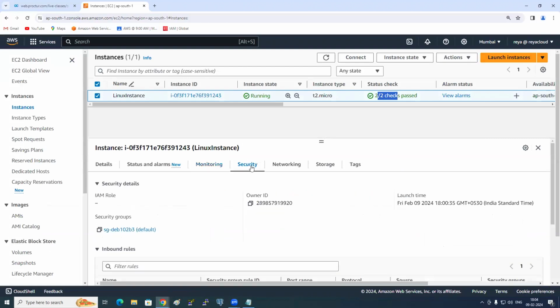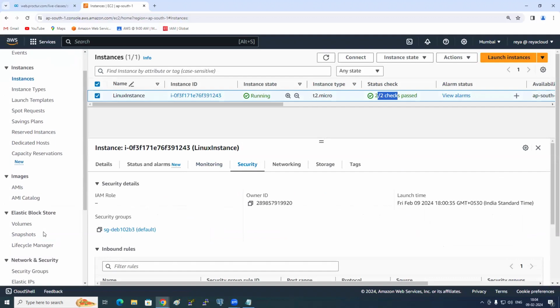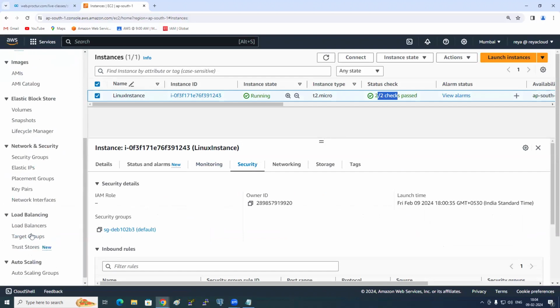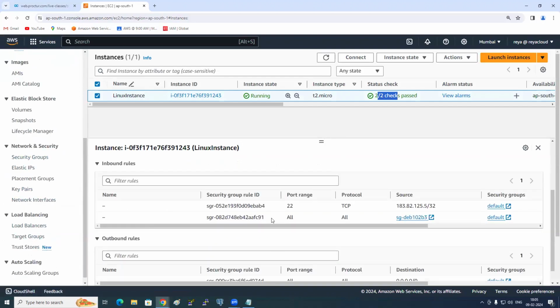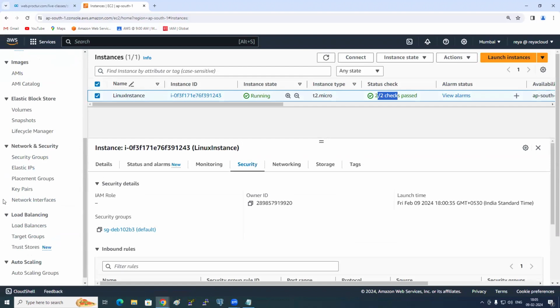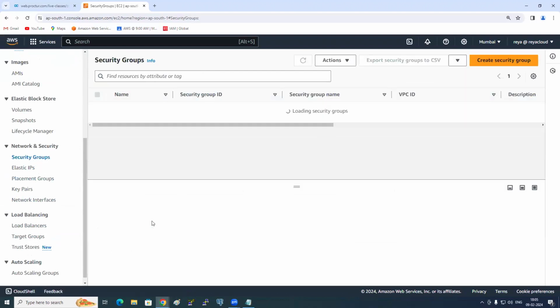Coming to security. Security meaning is related to what? Security group. Which security group are we using here? Default security group. So do you know how to do the inbound rules and outbound rules for the default security group? Do you know how to add inbound rule to the security group or not? Yesterday we did. How? On the left side, either you can go here and do it or you can do it from here also. But I don't recommend to do it from here. Go here and then do the inbound rules.